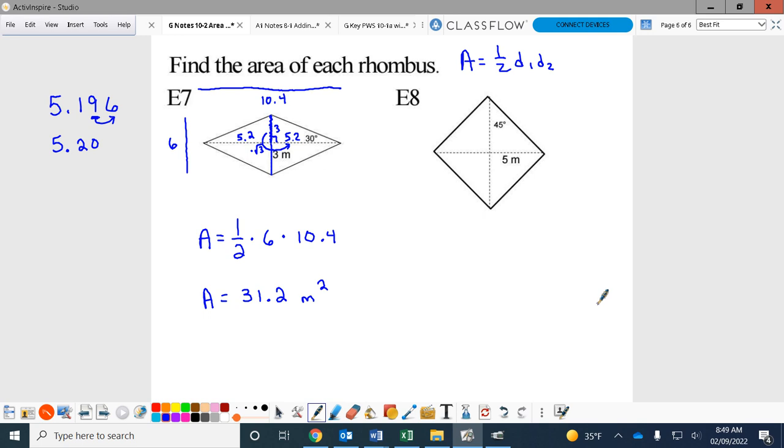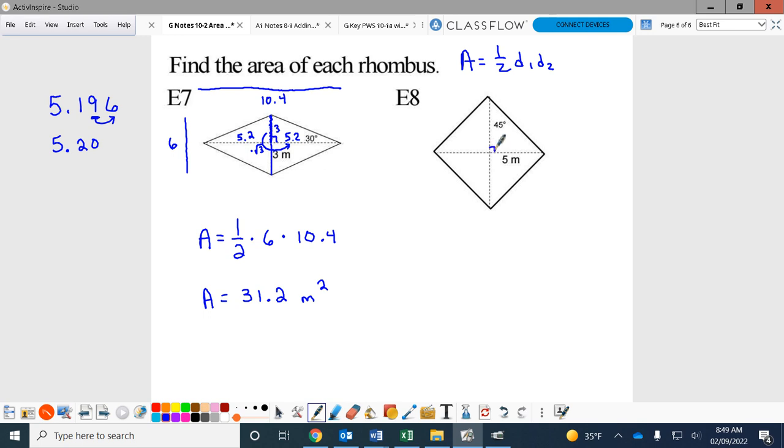Okay, last one, guys. This is a square. It's a rhombus. Guys, a square is a rhombus. So this particular rhombus is a square. A square is always a rhombus. So when you look at this one, guys, it's creating 45, 45, 90 triangles. In a 45, 45, these are easy if you know the rules.